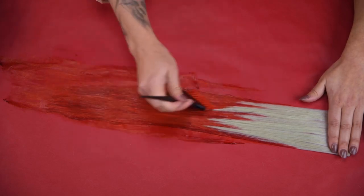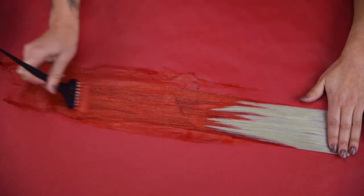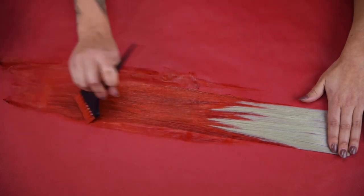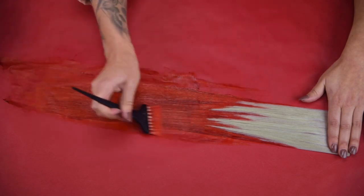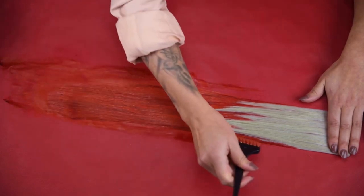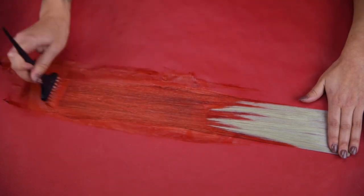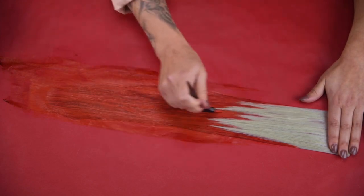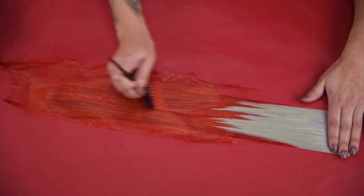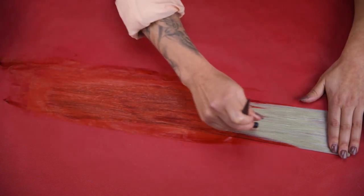It's also important to remember that coloring your hair all the time — whether on extensions or using volumes — can be a little more damaging, because these aren't connected to a scalp that produces moisture. We're not giving extensions as much conditioner as we would our own hair, so because moisture isn't constantly reaching the hair, it's not a good idea to be chemically processing them all the time. Sticking with semis and demis is going to keep your extensions looking shiny and nice, and you can actually get the colors you want out of them without damaging the hair.